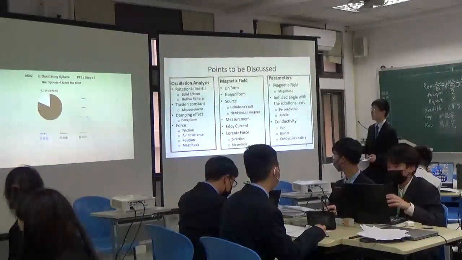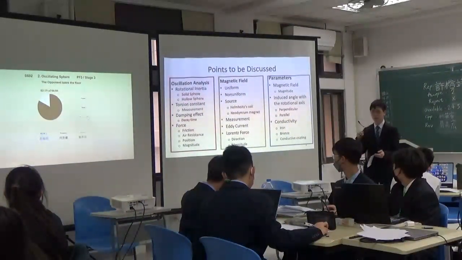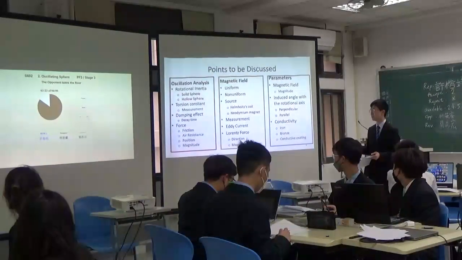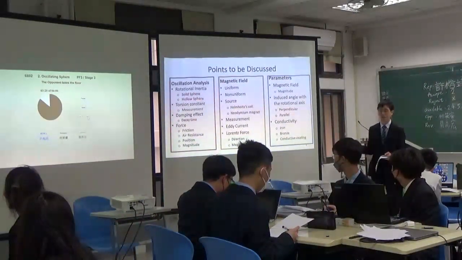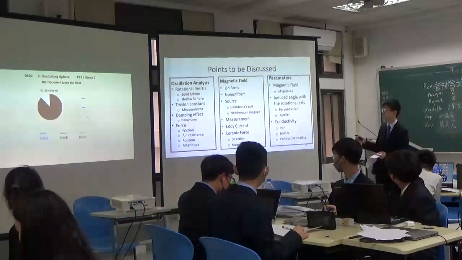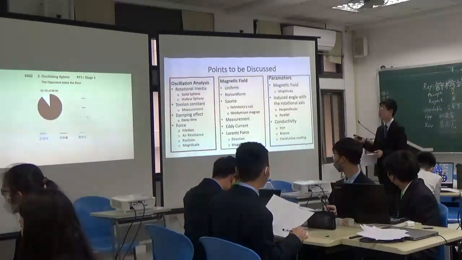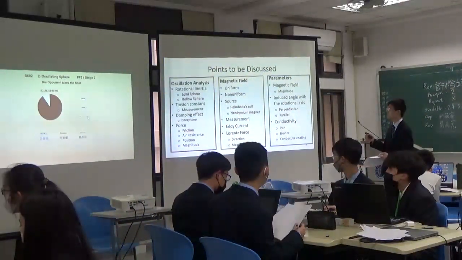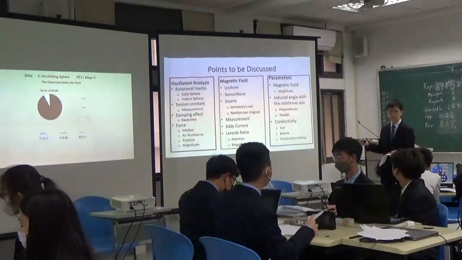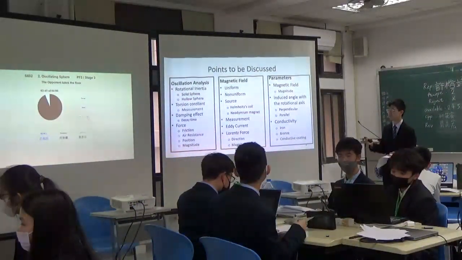And also I want to discuss the measurement of some of the forces, such as the eddy current on the sphere, and also Lorentz force, its direction and magnitude, since it has relation with the eddy current. And for the experiment parameters part, although he did not conduct too much experiment, I want to discuss about the magnetic field, its magnitude, and how the induced angle with the rotational axis would change from perpendicular to parallel. I want to discuss how the angle changes the force of the magnetic field.